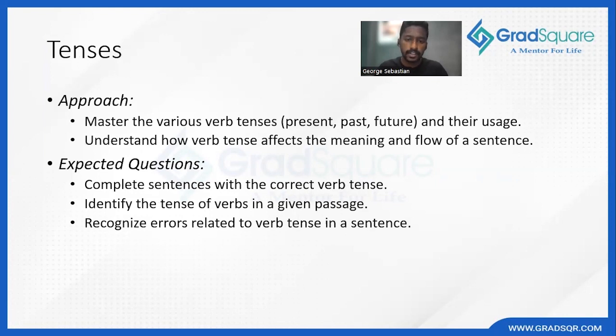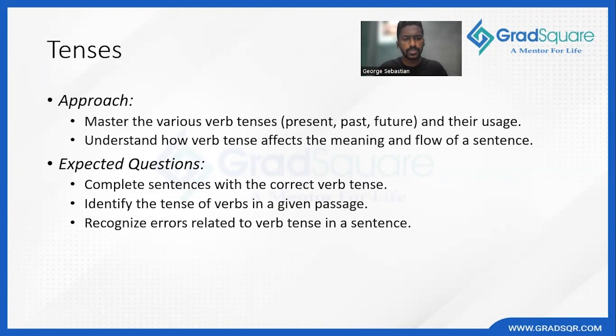We all know that for each kind of tense, we have different forms, right? So we need to understand these forms. If we have a very good understanding of how these tenses are formed, then it is very easy to identify the error in a given sentence. So I can say that in the case of error spotting sentences, you can expect more questions from tenses as well as from parts of speech, right?